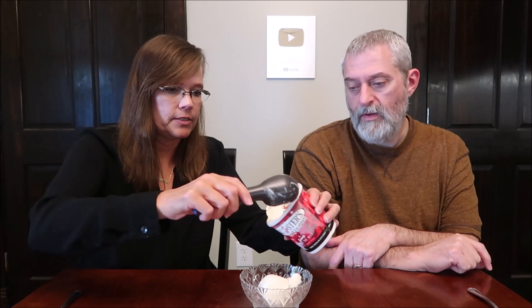Today Kevin and I are going to be trying some Brewster's real ice cream — 'a scoop above the rest,' one true pint, small batch premium ice cream made fresh on site daily. This is the cherry vanilla and the key lime. These were $6.99 a pint, which is great because they fill them up. They have a list of about 24 flavors out of like a hundred, and you pick what you want in the pint, or you can get it in a cone, shakes, sundaes — lots of stuff.